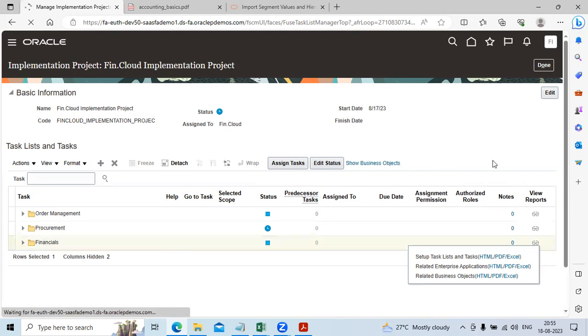It will automatically download. Okay, just wait for one or two minutes. So for this financial offering, what tasks are there, which are mandatory and which are not mandatory, to whom you are assigning, and what the status is, you can see everything here.